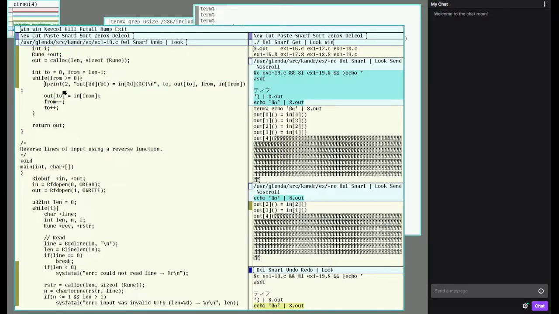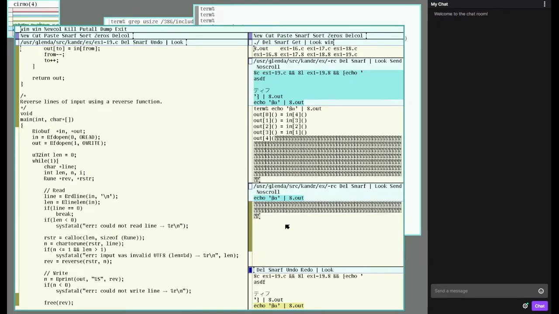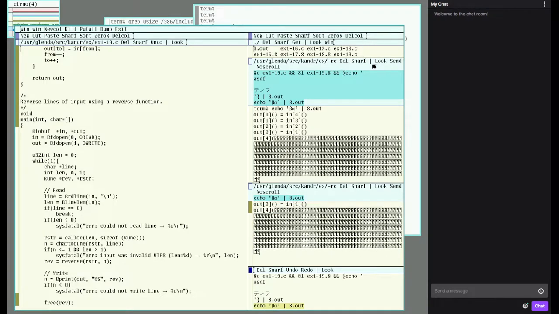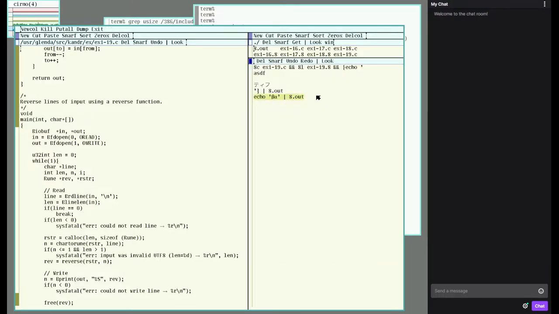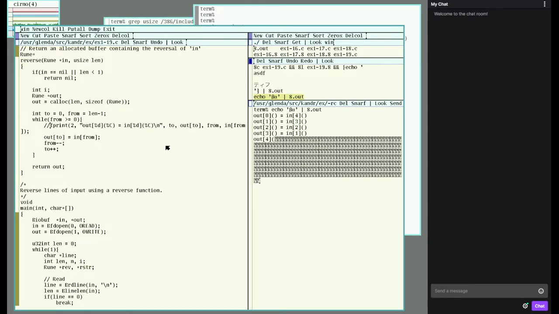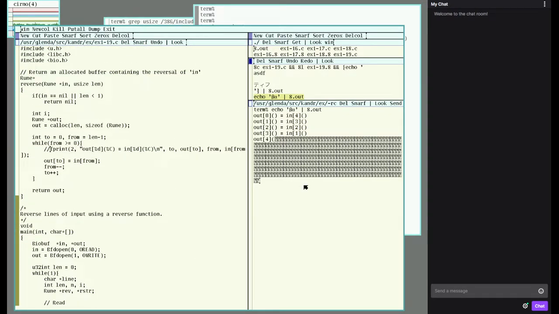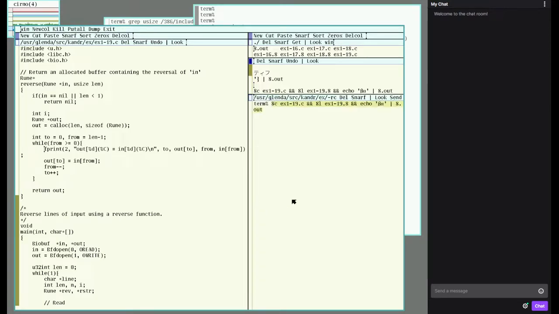Okay, but if I don't, what do we get out? If I get rid of this, get rid of this new window, it's not recompiling. Oh, because I'm not doing... low brain cells day. Okay, take this back. Okay. Very low brain cells day.